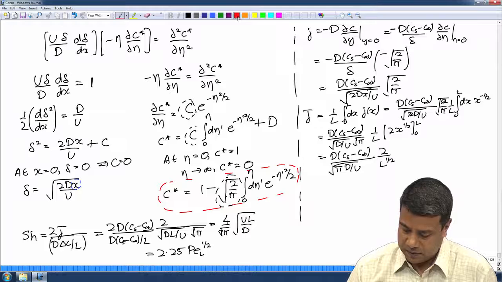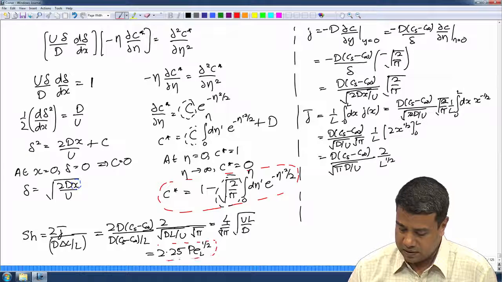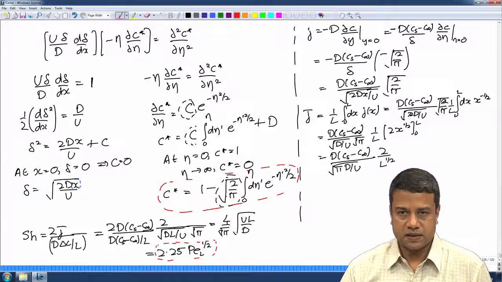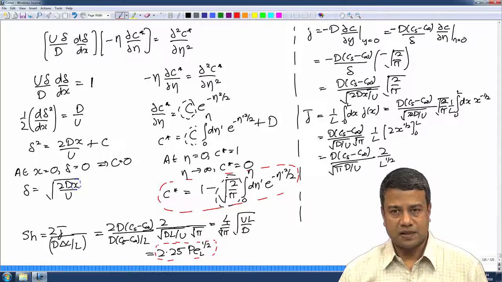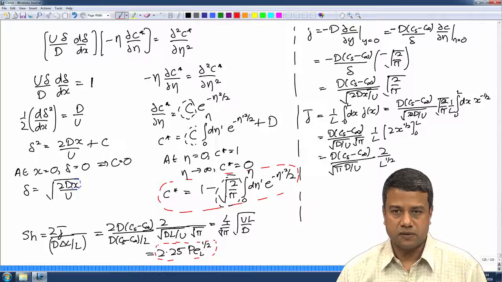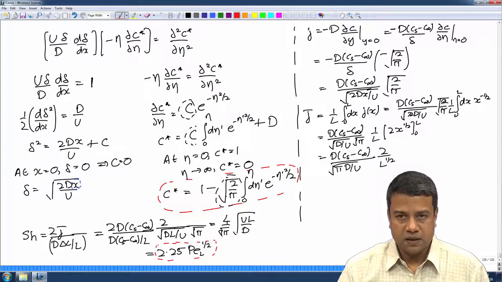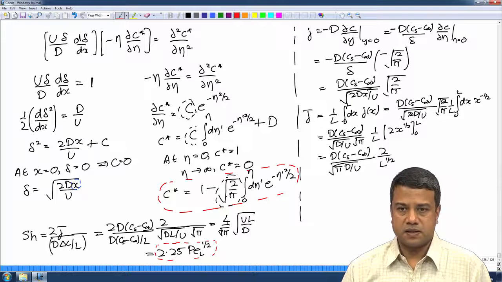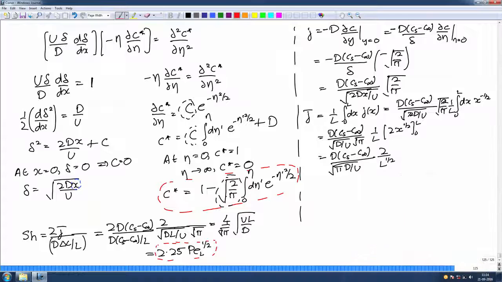If you recall, when we did the similarity solutions earlier, we had got this exact same solution. We had done it by drawing an analogy between the film falling the streamwise distance x with the time elapsed since you had imposed a concentration field at the base, when we discussed similarity solutions at the beginning of the course. This is the more formal way to do it, and the procedure is simple. You express everything in terms of a boundary layer thickness and then express the velocity field in terms of the boundary layer thickness very close to the surface.